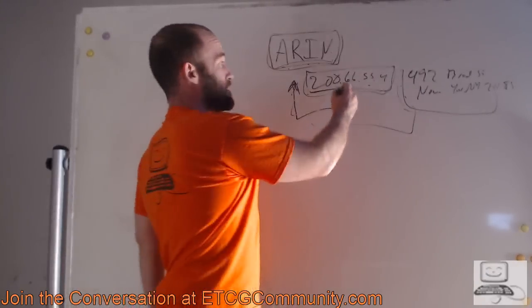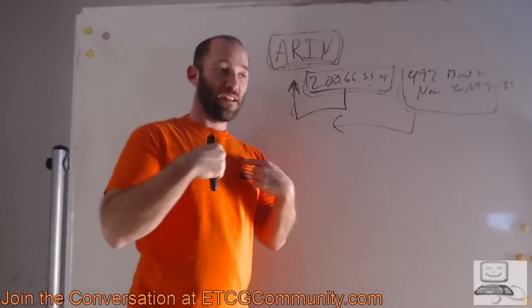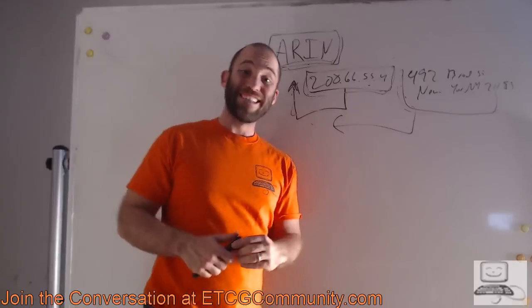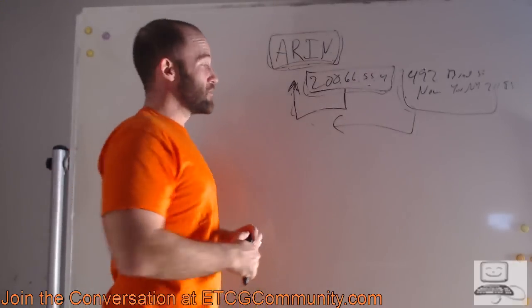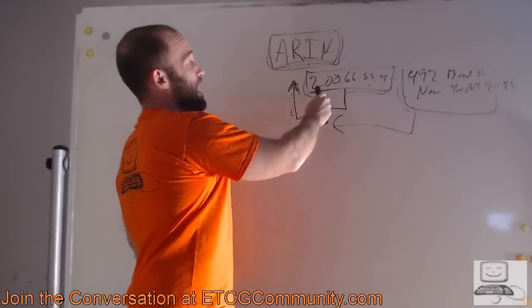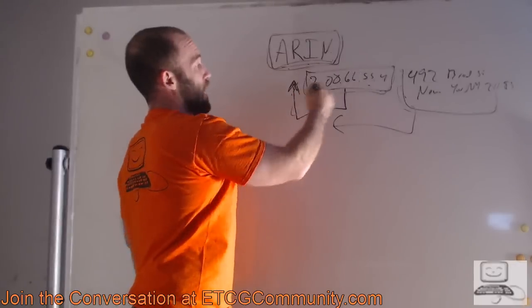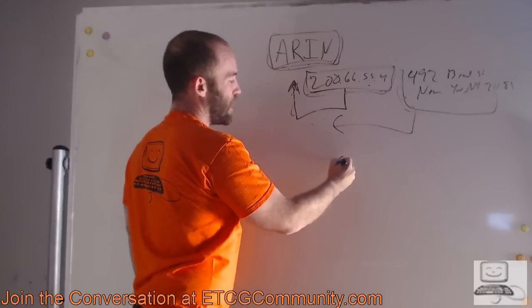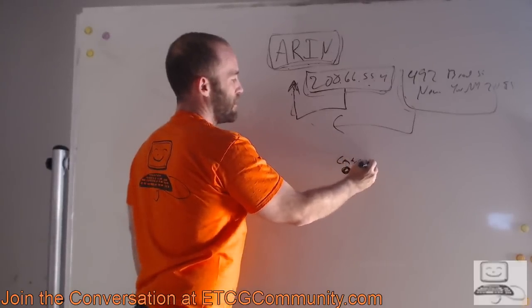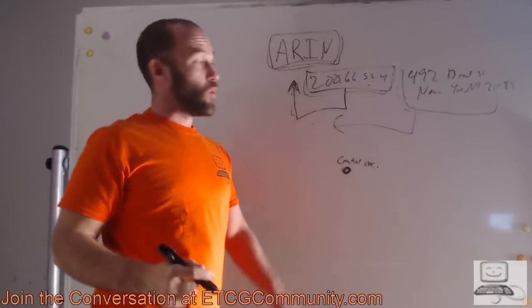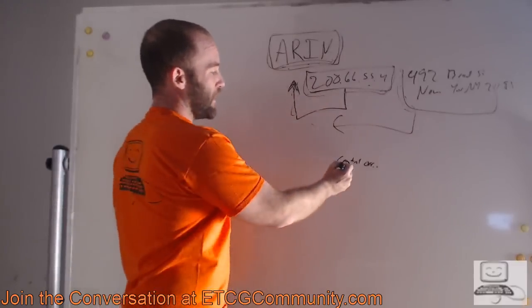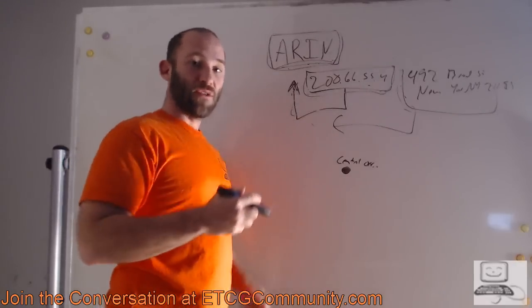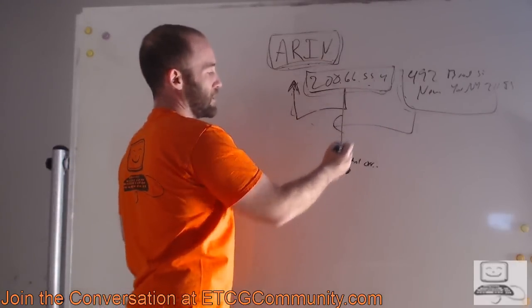So this works best when you specifically buy the IP address from ARIN. So you have to be a major corporation, and a major corporation, again, is something like an ISP, an Internet Service Provider. When an ISP buys this particular IP address, they will tell ARIN where their central office is that the IP address is going to be located at. So basically what they say is, we're going to have this one office where all of our internet connections are going to come into, and that's where this IP address is going to be.